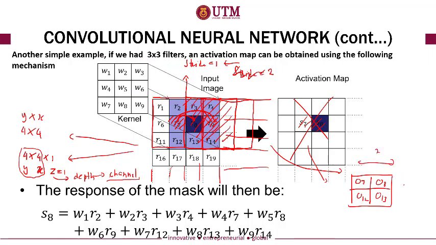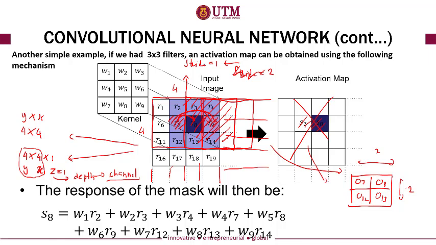So, 2 times 2. In other words, even if you apply a stride equal to 1 with this convolutional operation, the output produced is shrinking from the input. The original size is 4 times 4, but after you apply this convolution, you only get 2 times 2. Of course, that happens if you don't consider what we call padding.